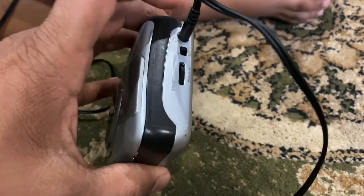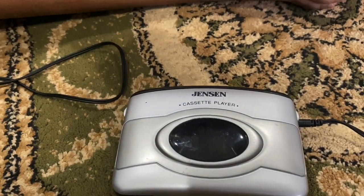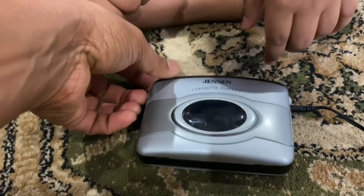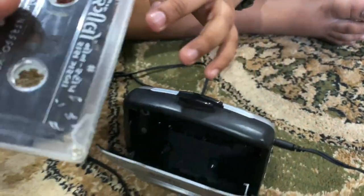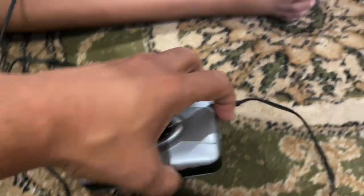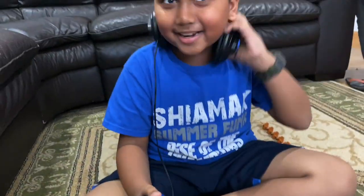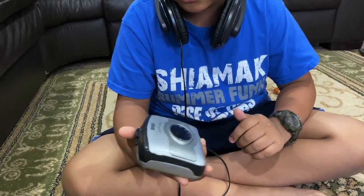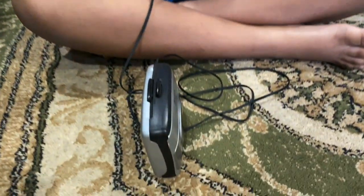It's just going but nothing's playing — just sounds like a thunderstorm. This cassette has been sitting in here for well over eight or ten years, so it may no longer work. We have more downstairs, including blank ones. This is called a Walkman — you can carry it everywhere you go.